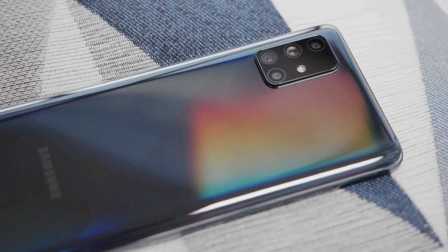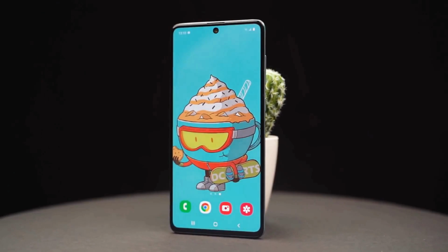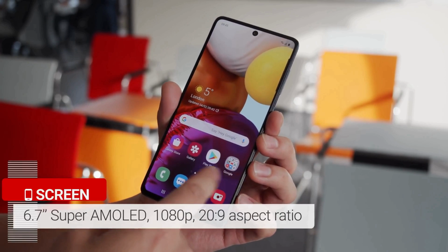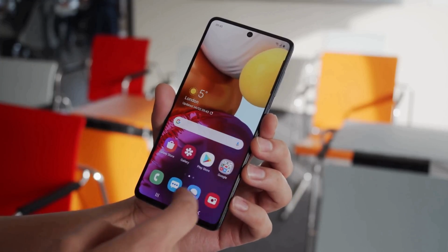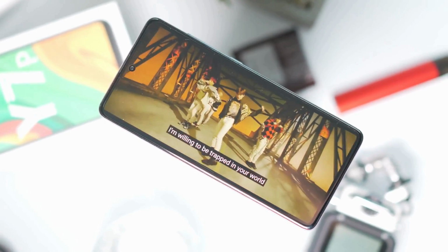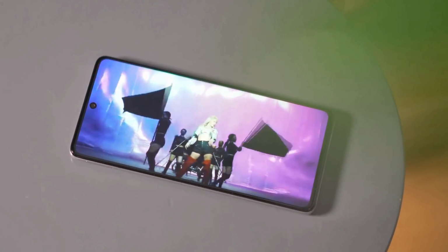Galaxy A71 brings an excellent amount of upgrades over its predecessor. This device is a pleasure to hold and use. The display is a 6.7-inch AMOLED panel. The display is beautiful as well. All the AMOLED awesomeness is present, such as vivid colors with the option to switch to a more natural look, deep blacks, wide viewing angles and excellent brightness levels.